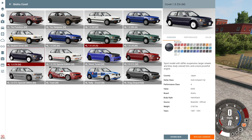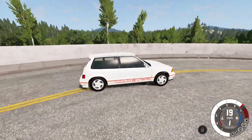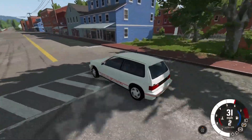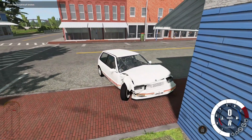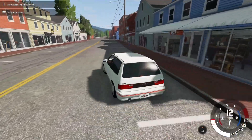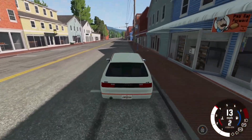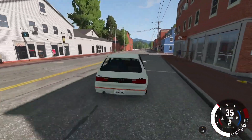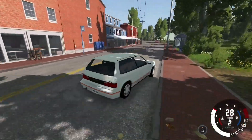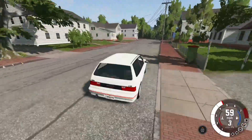Those futuristic wheels are hubcaps. We've got the ZXI Special Edition — I actually don't see that much of a difference. I'm not seeing a difference. Anyway, let's swap to this one — the Covet ZXI Special Edition is really quick. Right into second gear. I barely even got time to drive it. Drive it like you stole it, although you don't have much performance in this thing. Can we drive this like we stole it?